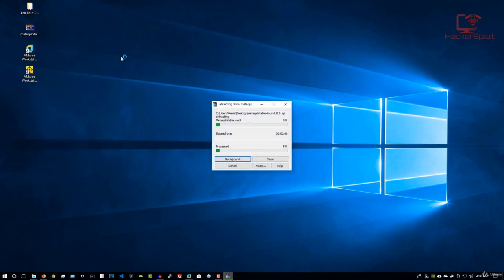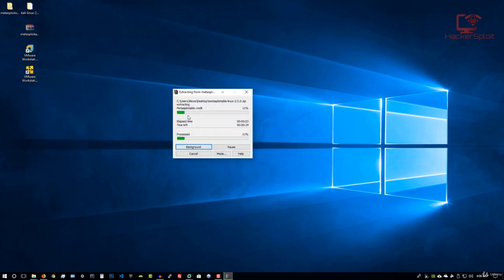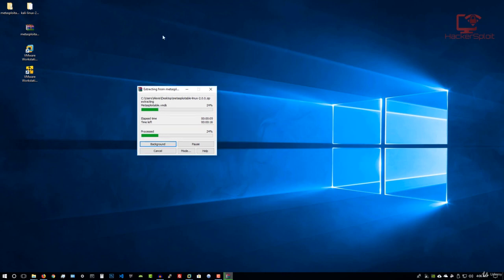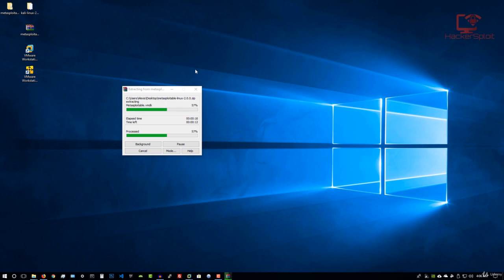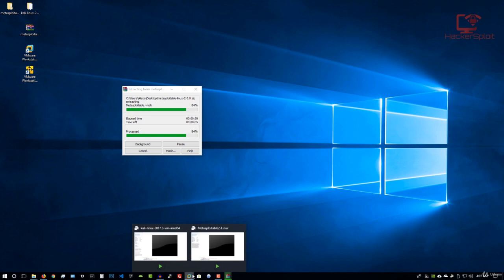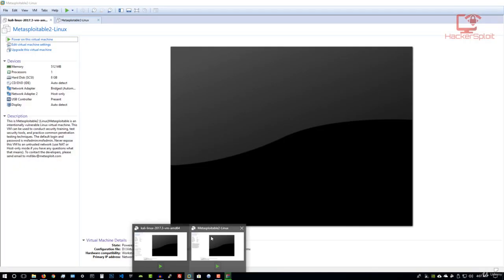So I'm just going to extract it. It's Metasploitable 2. Just going to extract it to my desktop. And as you can see, this runs exclusively. So let it just open up because I really want to show you what I mean. Let that just extract. I apologize for the speed, although the file does take a while, even on all computers that I've tried this on. It always is quite a hefty extraction process, probably because it was zipped very, very thoroughly. Let this complete, and we can just move back into our virtual machines here.